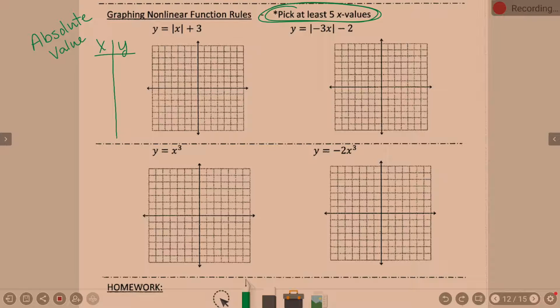Now, if I say pick 5, what numbers are good? Yeah, 0. I like the beginning, but when I want 5, I need us to also pick some negatives. So 0, 1, 2, and negative 1 and negative 2. Well, whether we like negatives or not, we have to deal with them, right?